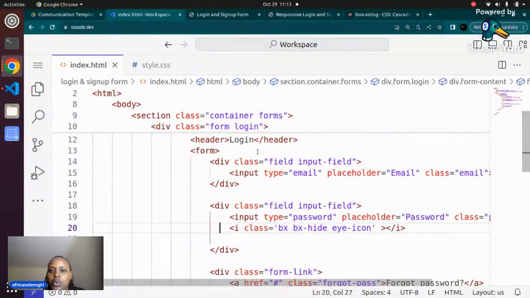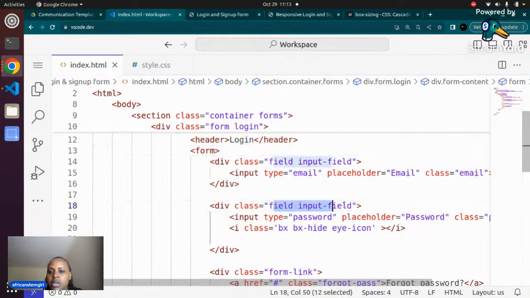Here is that code where we have a form with a class of field and input field and email and so forth. So the goal is to put a space in this particular style. So I'll come to my CSS.